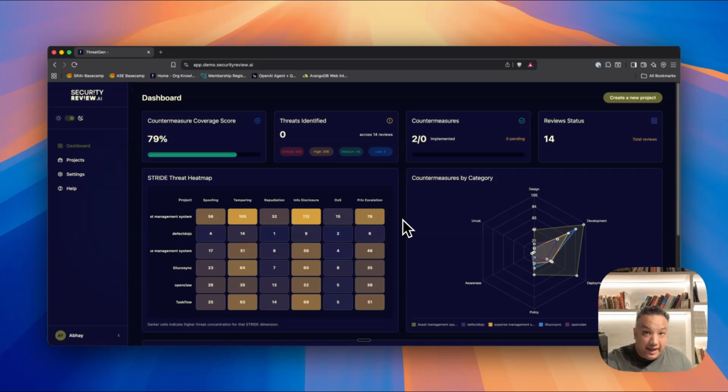All the while pulling in data from SecurityReview.ai, which contains details about the architecture decisions, the kind of security telemetry that already exists within SecurityReview.ai, so that it actually builds things that are consistent with the security design of the application and not random stuff that may be insecure or may be completely running counter to the existing security decisions of the application. Vibe Review is something that I'm going to quickly demonstrate, and you're going to see how easy it is to plug into any developer's workflows without them even realizing it's there.